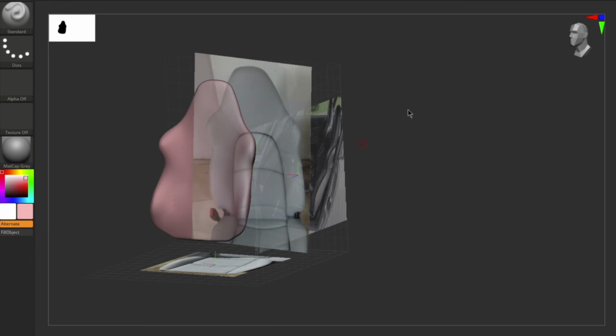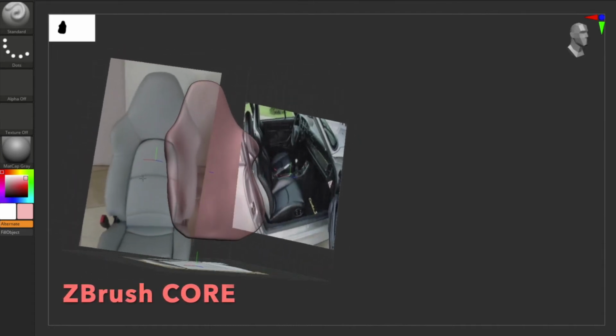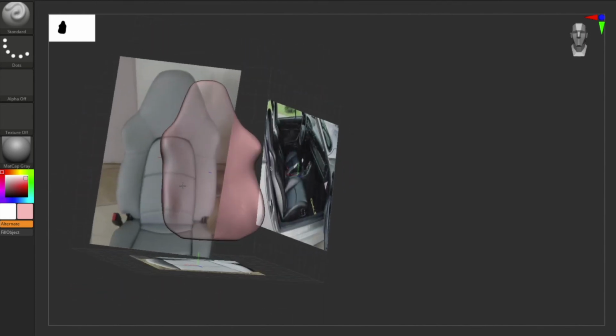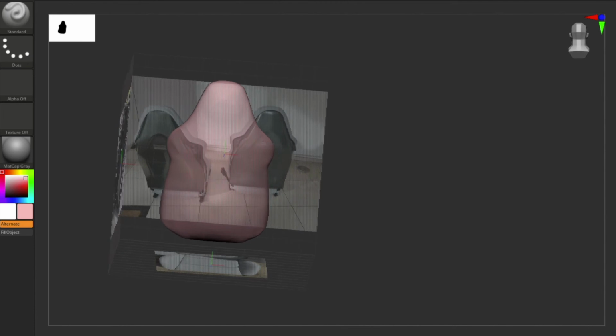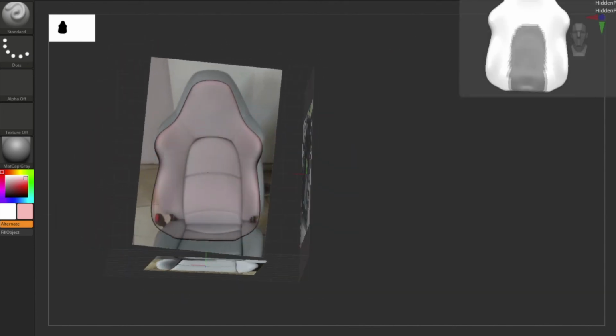I've struggled a bit with the sport seats, the backrest, and I've used another program, ZBrush Core, in order to give it that puffiness and make it as accurately as I can. So I'm still learning this program, so bear with me, it's work in progress, and hopefully I can push on with this.